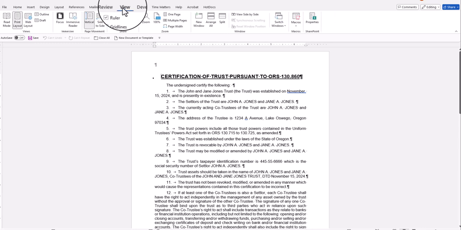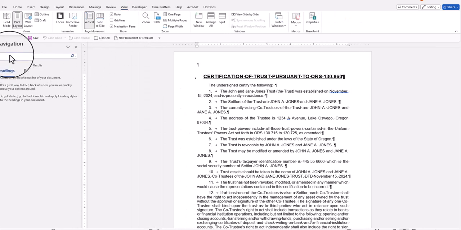and check Navigation pane. And then up in the search bar, type a bracket. And this is good news, there are no matches. If there were a match, it would be because I had failed to answer one of the questions, and the name of the variable would have been inserted in the document with a bracket on either side of it. So this would alert me to the fact that somehow the document wasn't accurate.